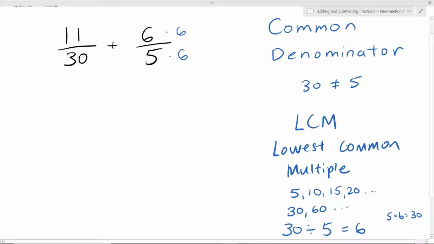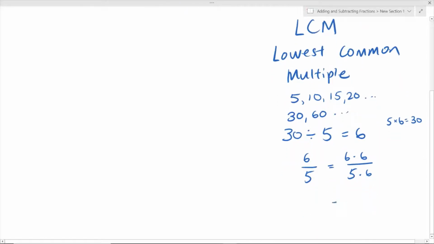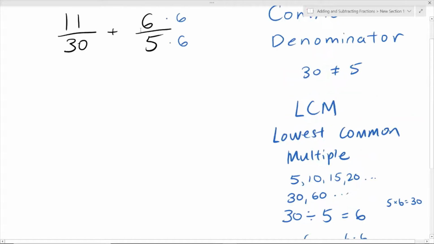That's going to be equal to this. Equivalent fractions, so if I was to write this out, 6 over 5 is equal to 6 times 6 over 5 times 6. We multiply by 6 in the numerator and the denominator, and we are going to get 36 over 30 because 6 times 6 is 36, 5 times 6 is 30. So this here and this here, they're equivalent fractions, okay? We cannot multiply just one of them, or it won't be an equivalent fraction, because in our next step we are going to write an equal sign like that. So we're going to make sure that this expression is equal to the next line.